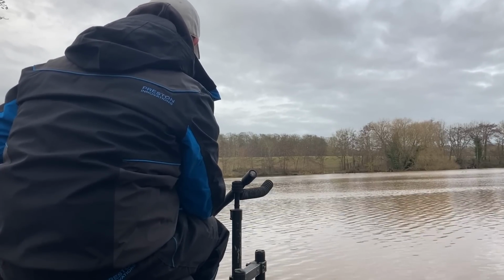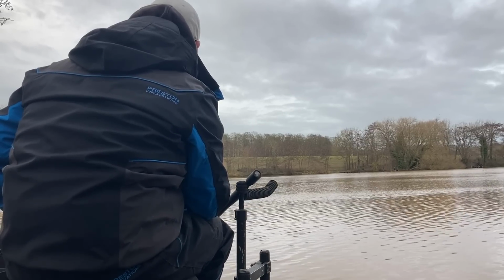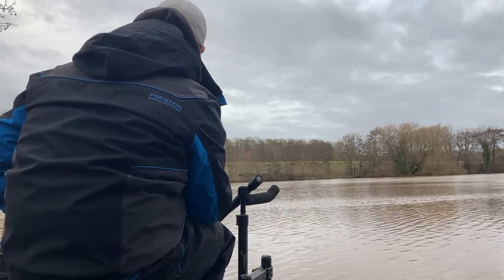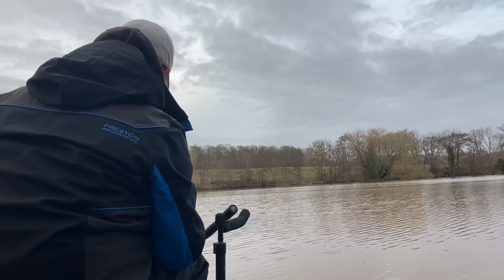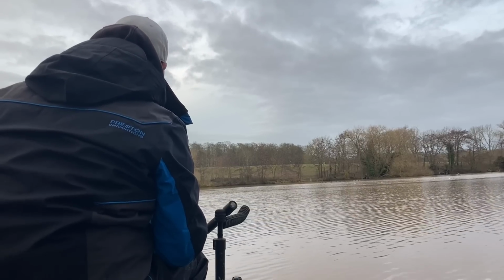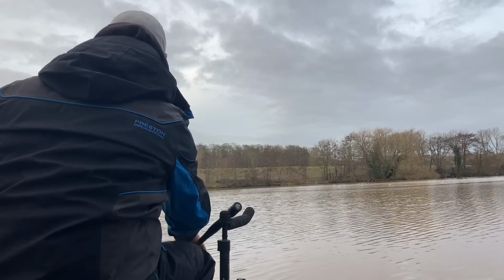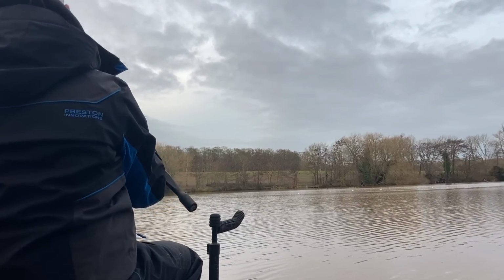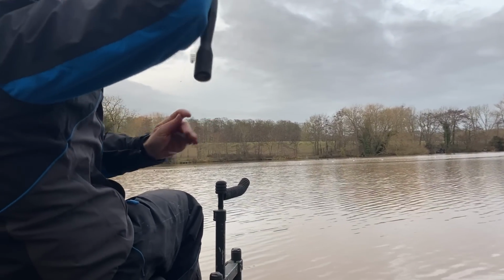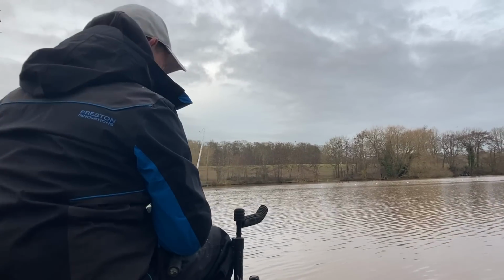If we catch another 4, we'll have a great chance of qualifying. So we shall have to see. Very interesting, actually. The whistle's going to go any minute, right? And you feel like you've had a chance. I've had a chance, yeah, for sure. We just got to hope that that's it. You got one on? I have, yeah. Little roach. Oh, superb. Ended on a fish. Let's see what the weighing tells us.